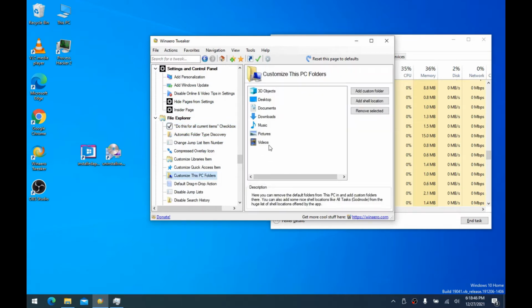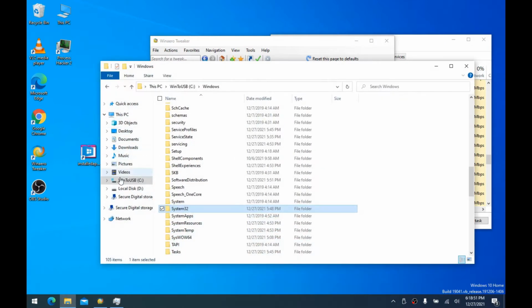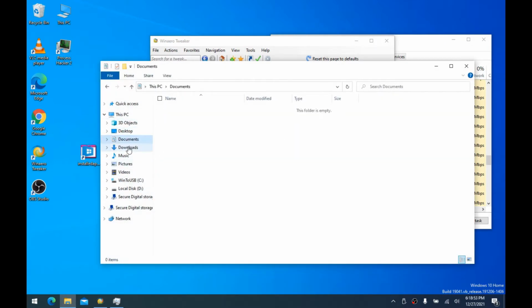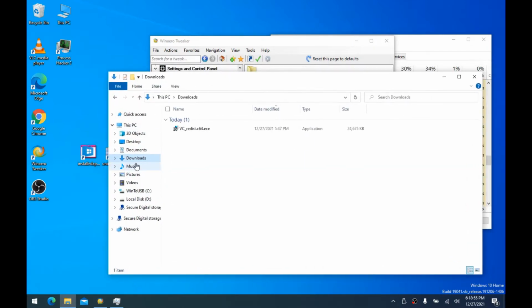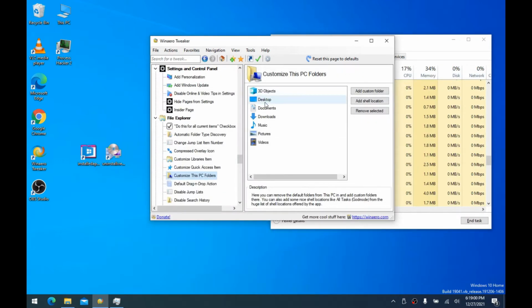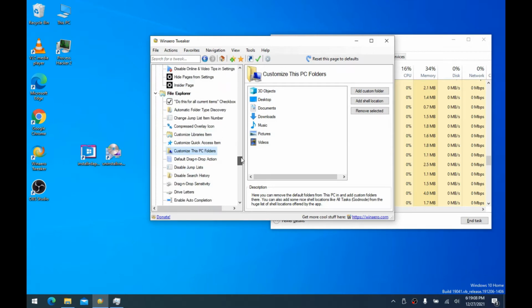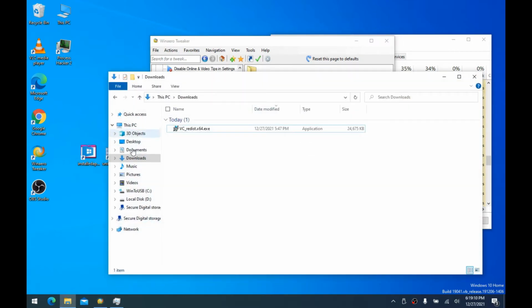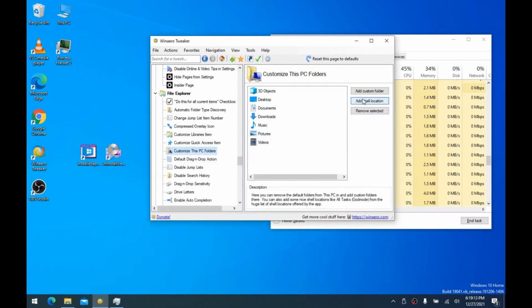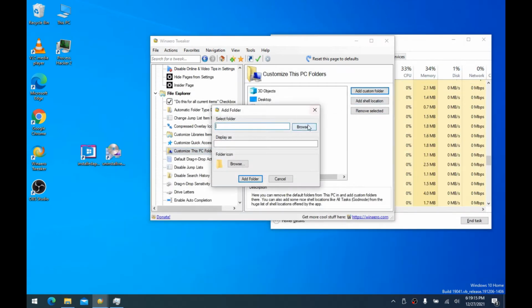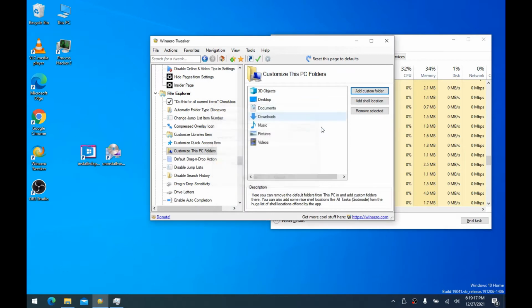Another cool feature with this program is you can add custom folders for File Explorer, like here. These little shortcuts in your user folder. You can add new locations. Now, I'm not actually going to make one. I'm just showing you that you can add your custom locations if you have certain application folders that you want quick access to on this pane right here. You can just add a directory here and browse like typical.